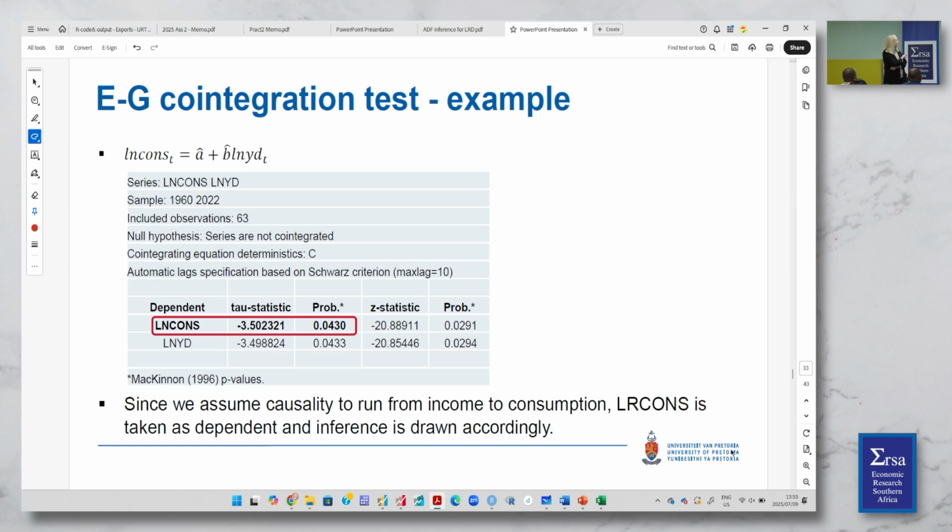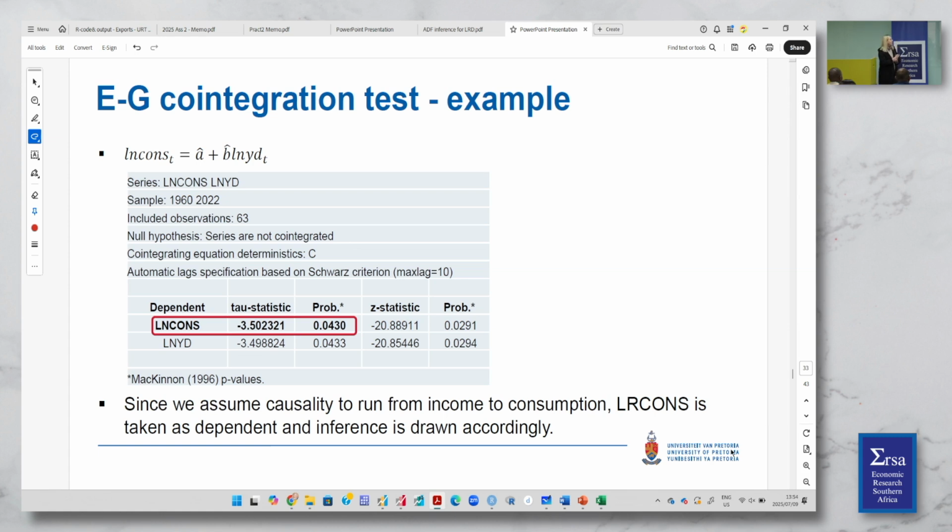Again, it is to bring it closer in line with the multivariate co-integration that is based on the fact that everything can basically cause everything else. So if we had put consumption on the left-hand side, this would be the test on the error of consumption as a function of income, versus income as a function of consumption. Asymptotically, these values should be the same. And in this case, since we have a fairly large sample, we indeed see they are very similar.